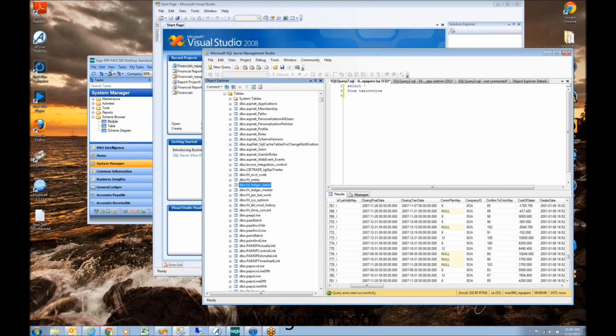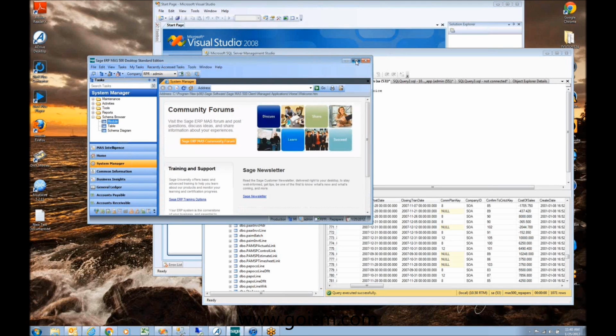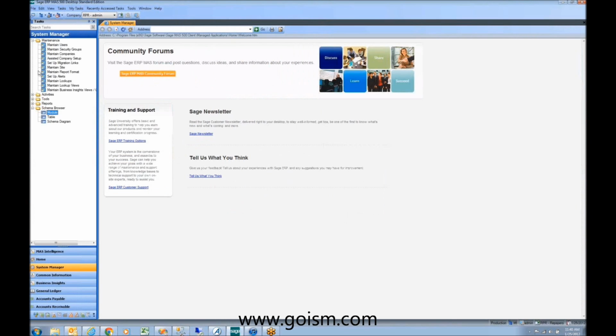So where I always tell people to start is back here in System Manager. Underneath Maintenance is the Business Views and Context menus. Under each module we have this wonderful thing called Explorer. So under the Insights we have Explorer, and Explorer has all these little views of data like invoices if we're under accounts receivable, our customers, our salespeople. All that information is actually linked to SQL views, which is just a SQL pull of data.